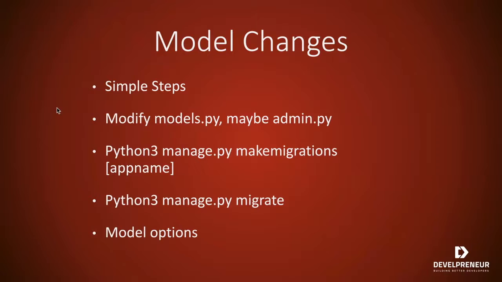And then within that, there are some options that you can do within your model, which I talked about a little bit. There's some things that you can do to allow you to set things to null or to blank or some other things that you're going to need, because when you're making these changes, you're going to run into situations where maybe you want to add a non-nullable field, but you already have data, so you have to take care of the case where all of this data that exists obviously would have a null field for that. So how do you handle that? It allows you to make some changes along the way to incorporate those as well without having to resort to SQL.